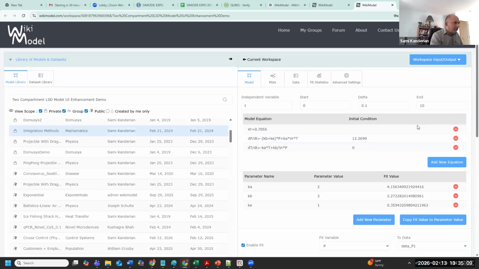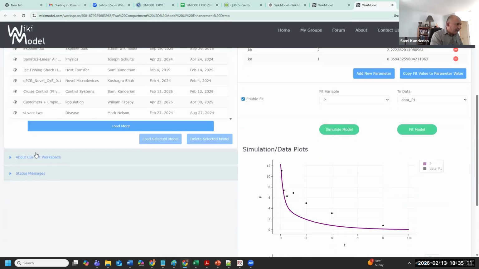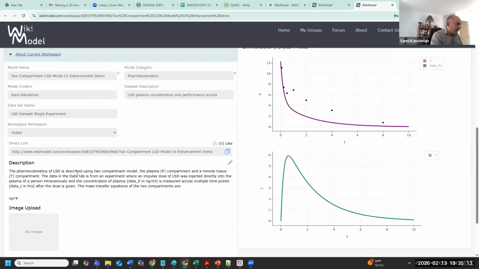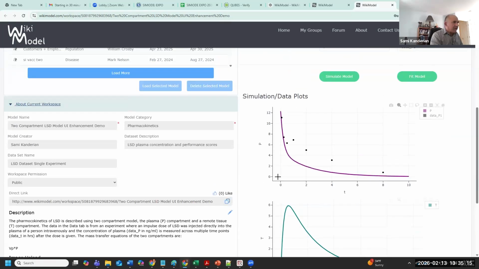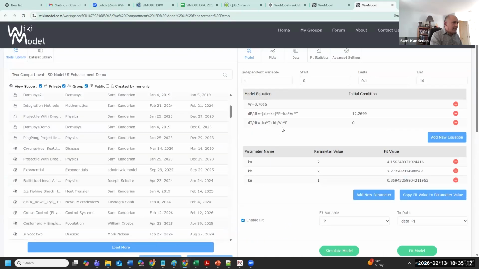I've got a description of the model here. It's a two-compartment pharmacokinetic model where LSD is injected intravenously into the plasma, and then it travels to a remote compartment. So you have two equations.